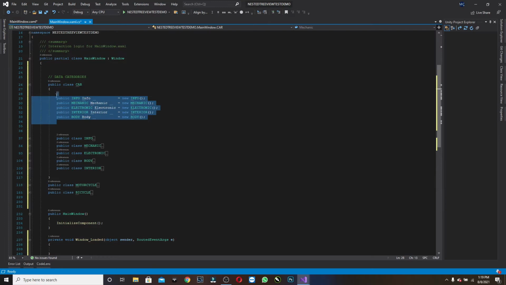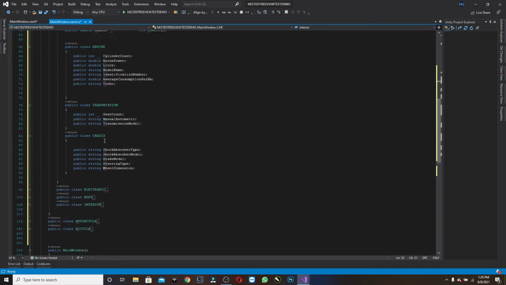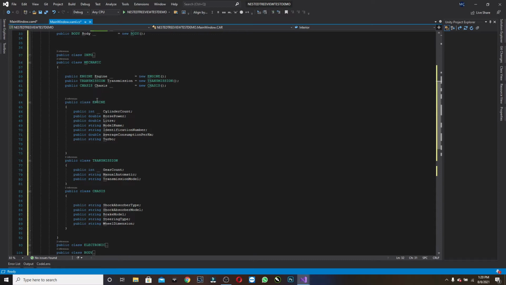If we don't do this, these are only declarations of classes. They don't have any actual instances, so there's no existing object. So we need to make an existing object under the main class so we can access them. And if you have a subclass, you need to do the same in that as well. I have 3 subclasses under the mechanic class, and I also have to make instances of these subclasses as well.